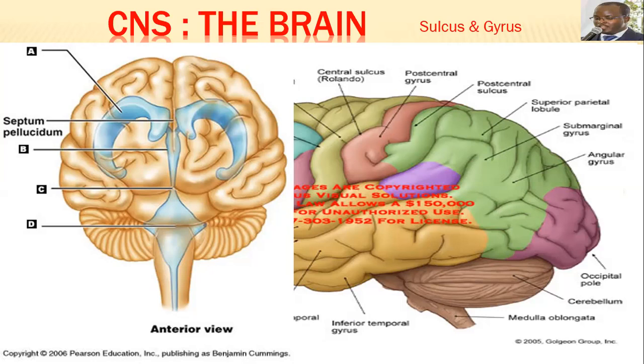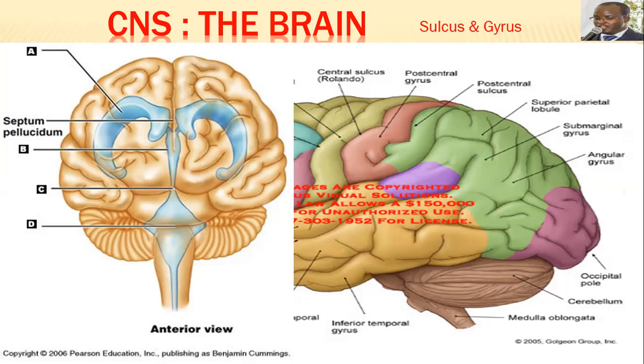So they're the ones that are communicating with the subarachnoid space. Once the cerebrospinal fluid has been produced within these ventricles, the lateral ventricles, 3rd ventricle, and 4th ventricle, you have choroid plexus that is responsible for the production of cerebrospinal fluid. So it will circulate in such a way that it will move via the 4th ventricle into the subarachnoid space via those foramen. So you have foramen of Luschka and foramen of Magendie. Those are the ones that are communicating with the subarachnoid space, so that this cerebrospinal fluid can now circulate around the brain tissue to protect it.